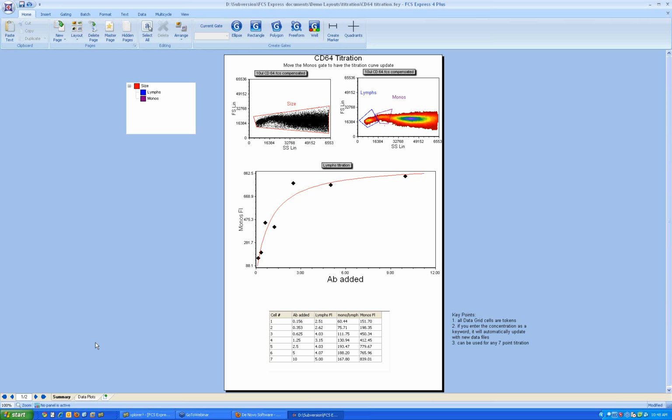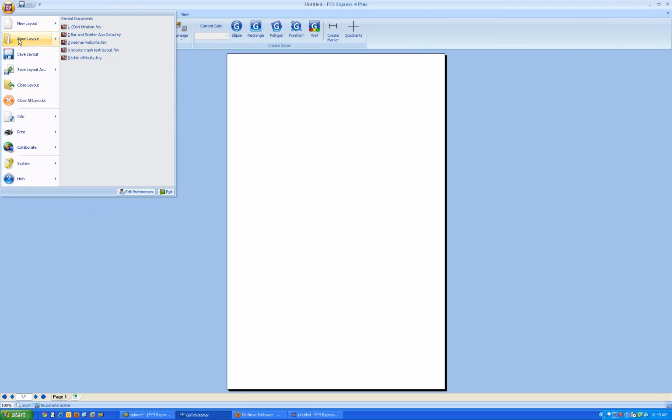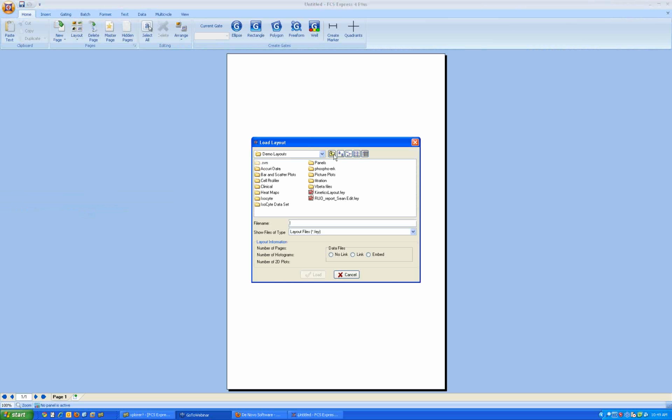Okay? So that's another cool feature. Another neat feature that we have is our new heat map feature for plate-based analysis.